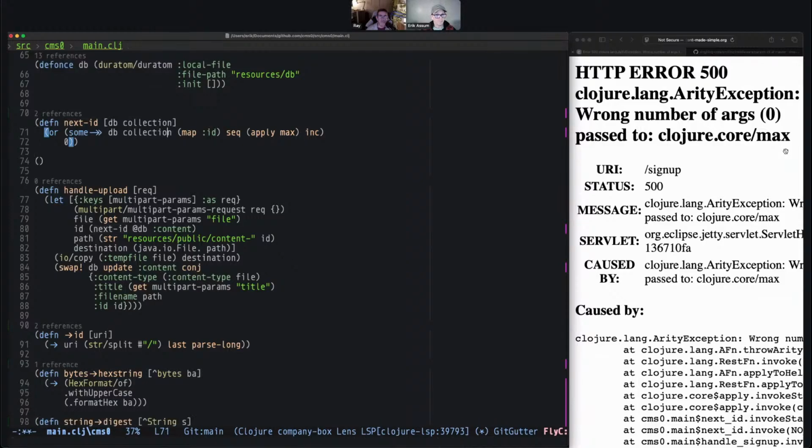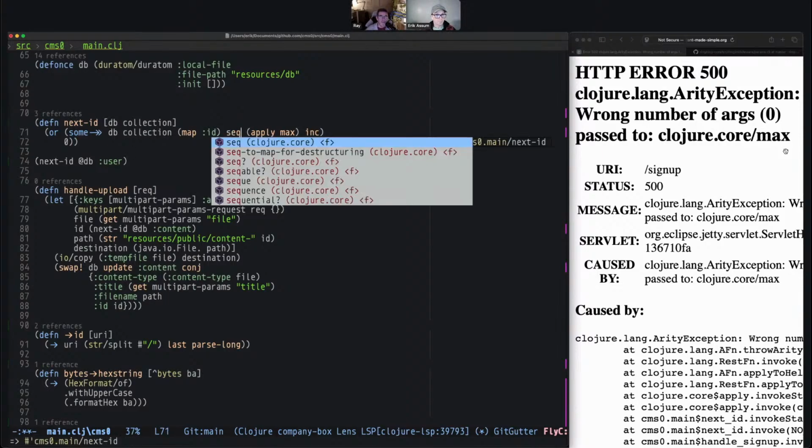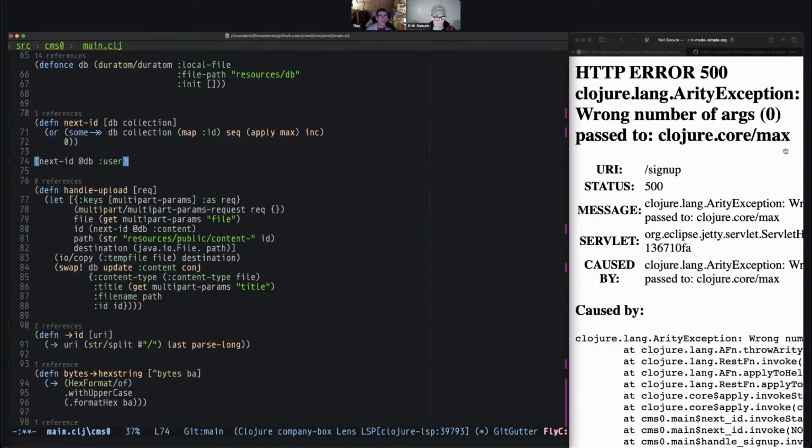Let's do it like this. That gives us an exception. Where is it happening on your screen, by the way? It's not, because my Emacs is on the remote. Okay, fair enough. Yeah, I think you're right, good catch. Here you get 0.